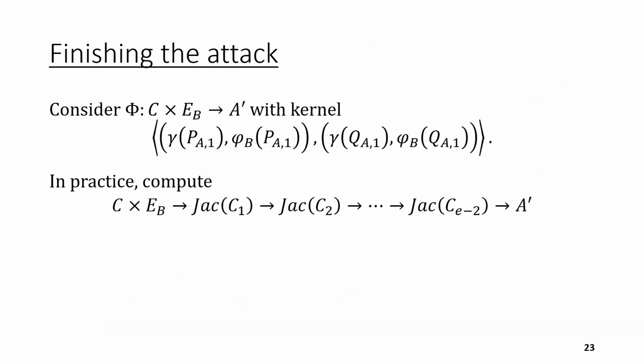Okay, and what now? The only thing that we really need to do is finish the attack. We consider the product of elliptic curves C times EB, where if you compute an isogeny from C to EB, at least in our setting, we sort of pass through E1. I've written down PA comma 1 here because it's just PA that we pushed through from E0 to E1. We're not really working with PA anymore. We are considering the first step in Bob's isogeny chain, but that's easy to do. And if you then check this kernel, we take Alice's 2 to the E torsion from E1 to C, and we also take it to EB.